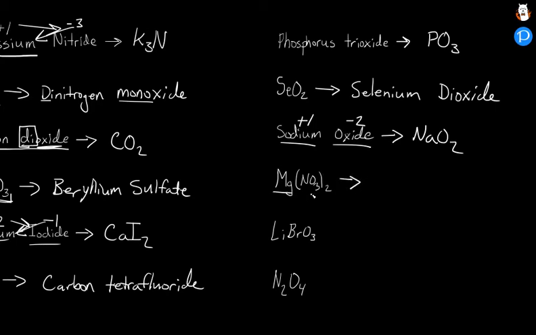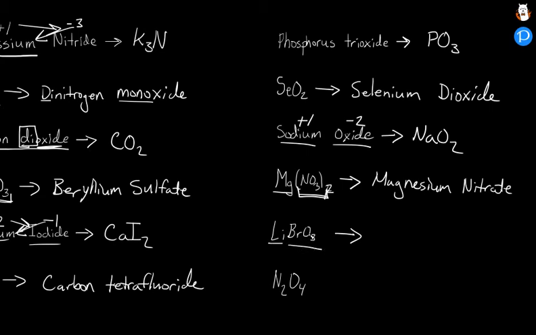Next one, MgNO3. This is a polyatomic ion. This is called nitrate. And so we've got a metal, and this would be considered a nonmetal. And so ionic, so it's just going to be magnesium nitrate. And again, we don't put dinitrate. Even though there's a 2 here and we have 2 nitrates, we don't say dinitrate because we don't use the prefixes for ionic compounds.